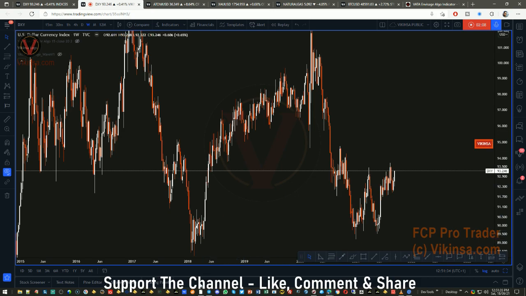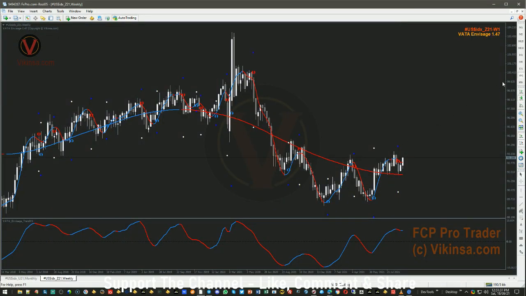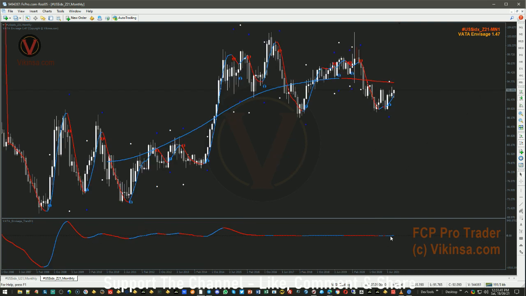This is the same which we saw on Vata and Visage as well. If I go to the monthly time frame, we see that this is bullish right now. At the bottom we have bullish behavior right now. There was a signal, and the Vata is also saying that the dollar is most probably going to touch this Vata curve or this white dot, or even maybe both of them. Right now the Vata curve is at 94.5, and the white dot is near about the 95 level or so.